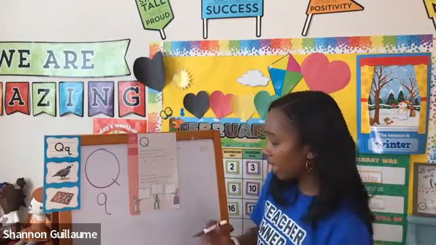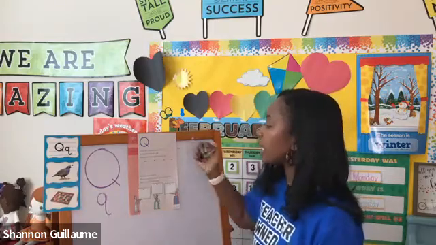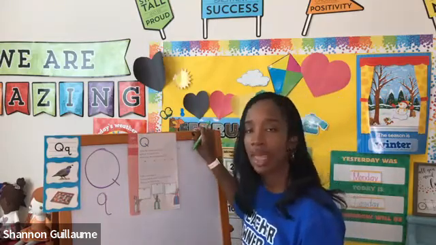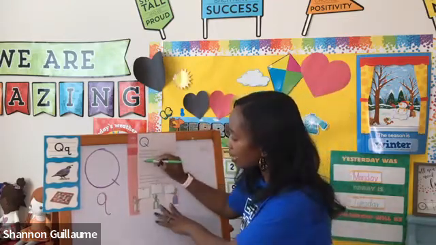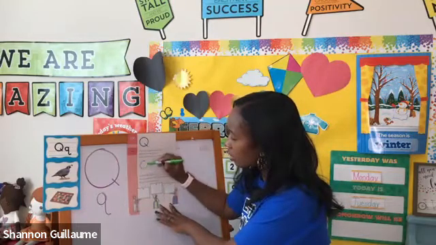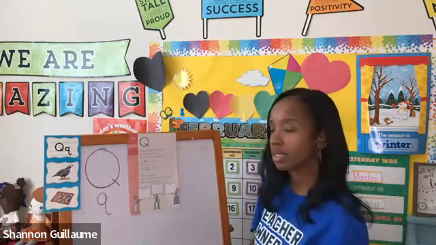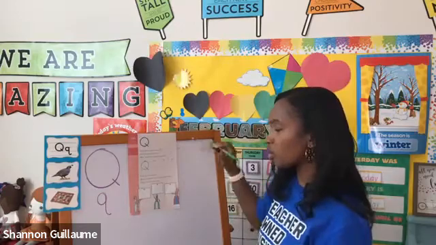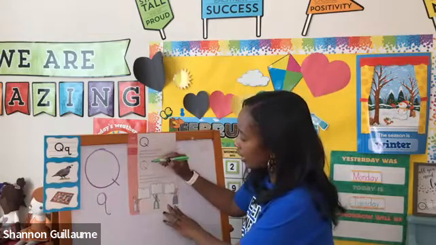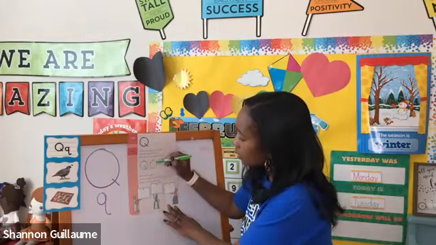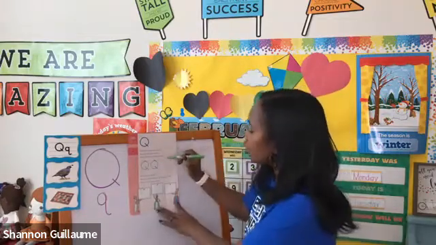All right? Okay, friends, we are going to trace letter Q. Let's start at that red dot. That red dot is at the cloud line. That means it's all the way at the top, and we're going to create a circle. A circle. And then our line or our stick, circle and a line, circle and a line, right? That line has to go to the side a little bit. Let's try it again, okay? Circle and our line. Let's try it again.